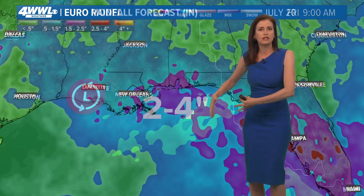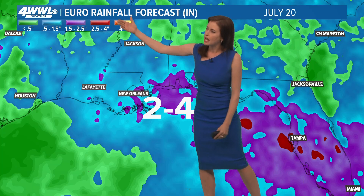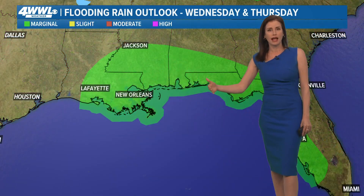You can see low pressure with rain, especially perhaps on the eastern and northern side of that low. Now this is by Thursday — it gets close to our coast and then gets a nudge inland as we move into Friday. There's no really very strong tropical look with the Euro; the GFS is also not really aggressive at all with developing it, but rather just bringing that low pressure into the Gulf and bringing the rainfall — maybe up to two or three inches in the blues and purples. This is very preliminary, but I would plan on at least some rounds of rain, especially Thursday and Friday.